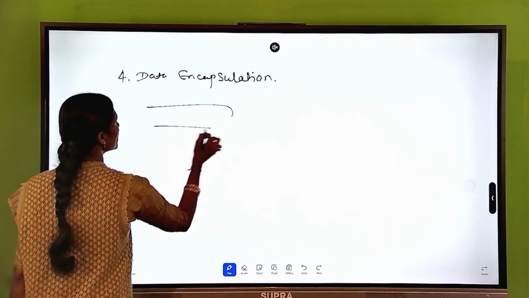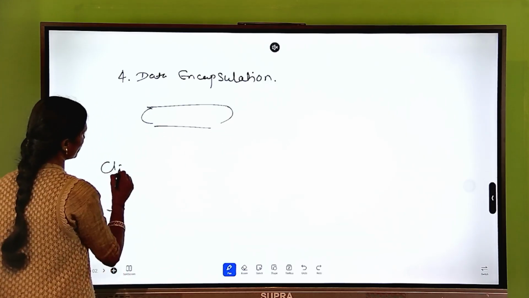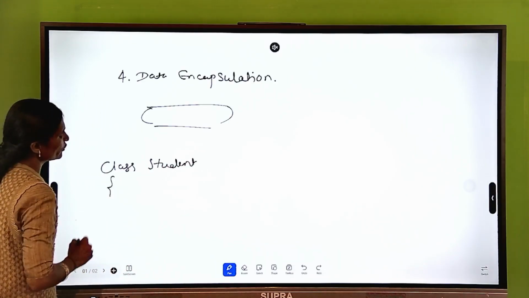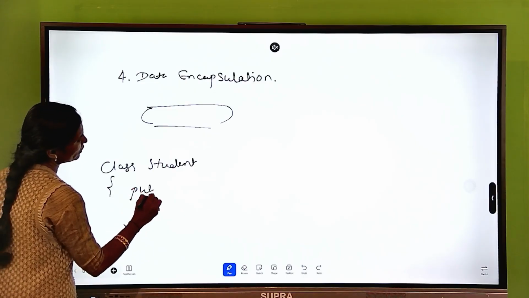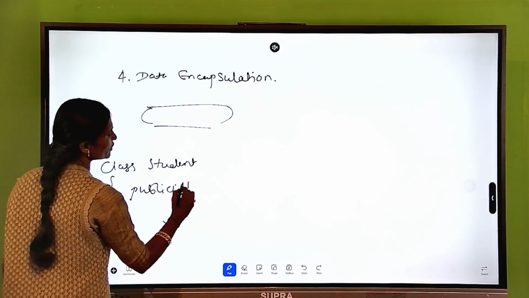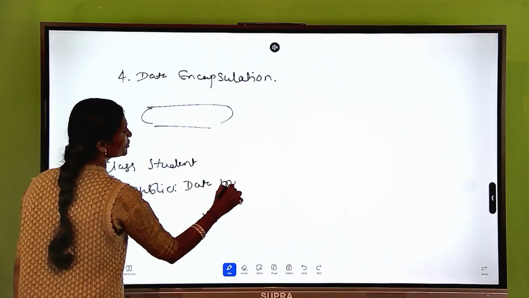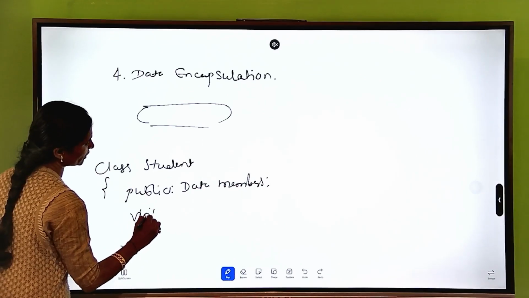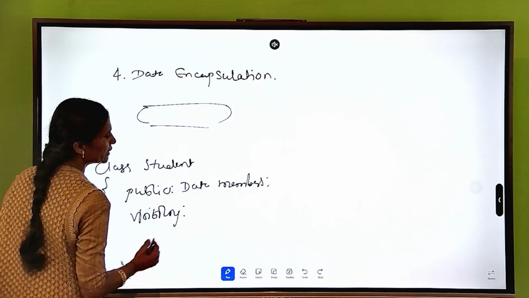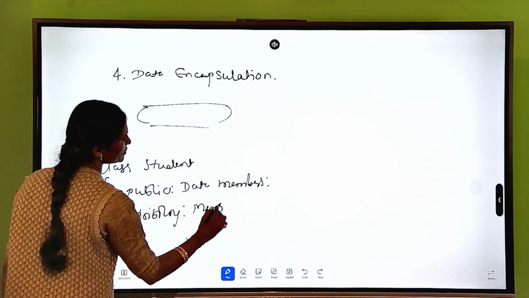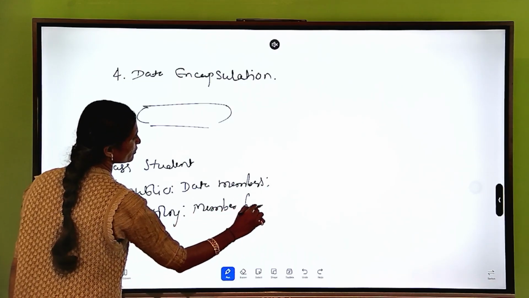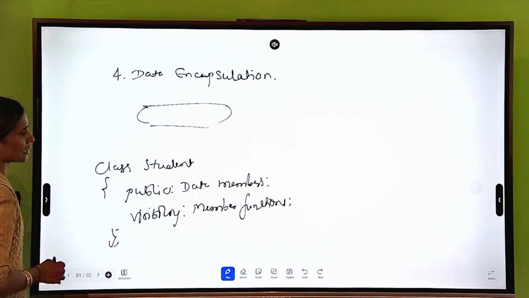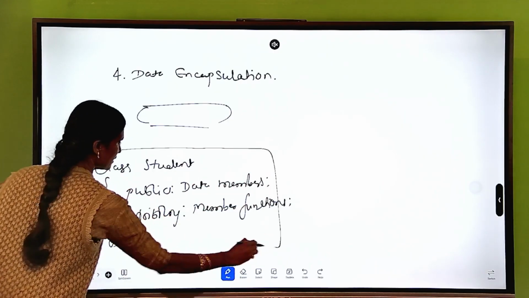When the class comes, if you are talking about a class Student, you define the visibility mode along with the data members, which may be public, private or protected. Here you also have the member functions, which we write within the single class.